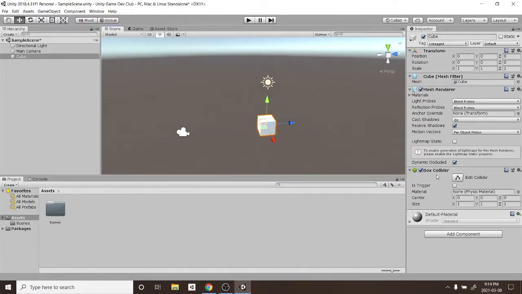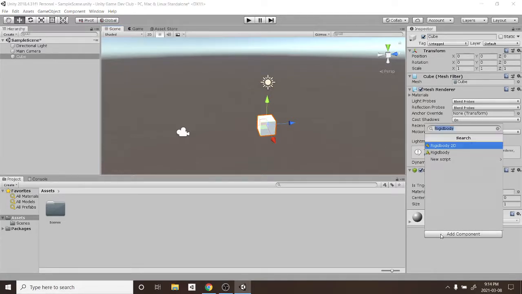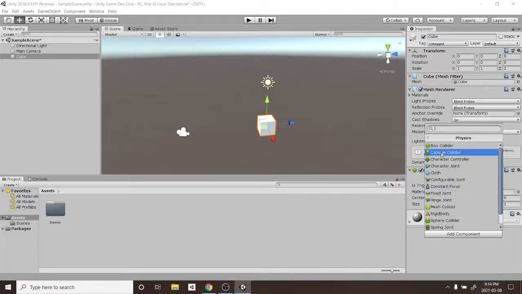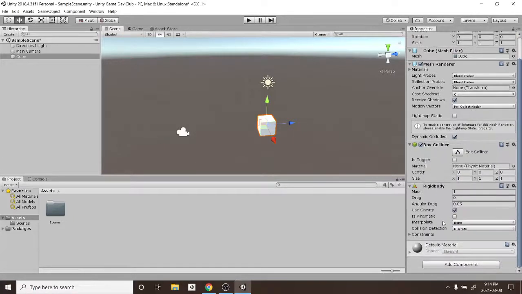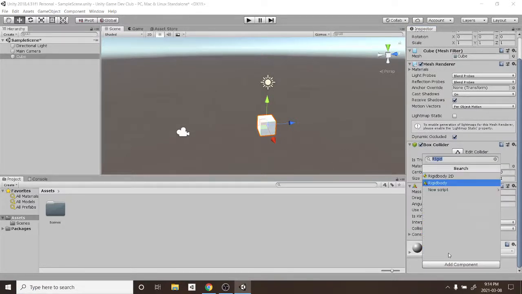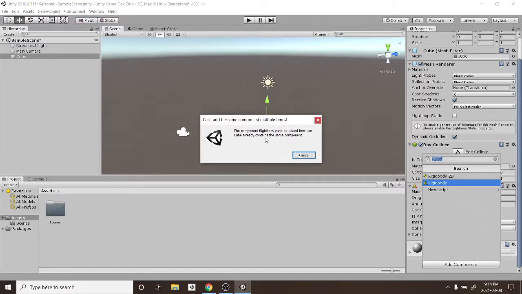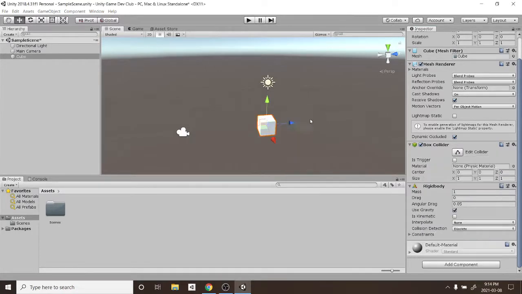And box collider. This one's extremely important. Unity comes with a built-in physics system. So instead of creating our own physics, Unity allows us to create a box collider, which can automatically collide with other objects. All right, but now we want the cube to fall. So in order to do that, we add a rigid body. Here we can see all the different components that Unity comes default with. We can select physics, and then go down to find rigid body. Not rigid body 2D, just rigid body. If you can't find it there, you can just search for rigid body in the search. Currently, I already have a rigid body, so it does not allow me to add it multiple times.